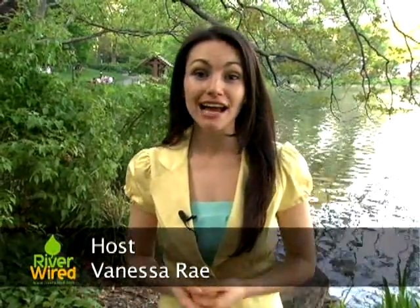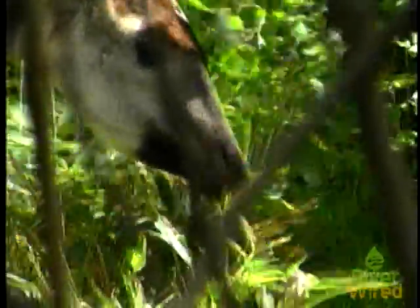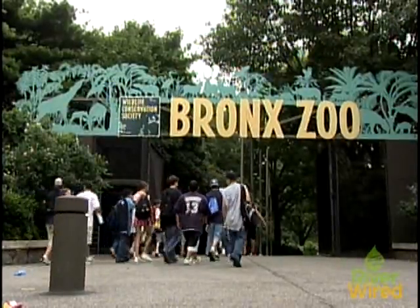This week, Pulse takes you to the Bronx. While the borough isn't known for its natural settings, it is home to the Bronx Zoo, which has 265 wooded acres. With over a half million visitors a year, there's a definite demand for a place to relieve oneself. The zoo takes this basic human need and turns it into an education in water conservation: the Eco-Restroom.